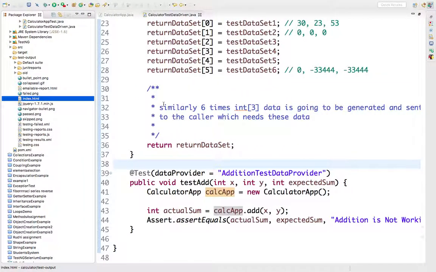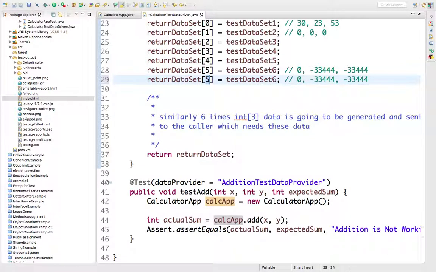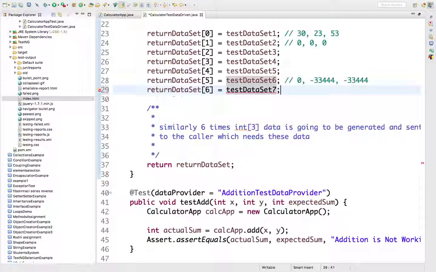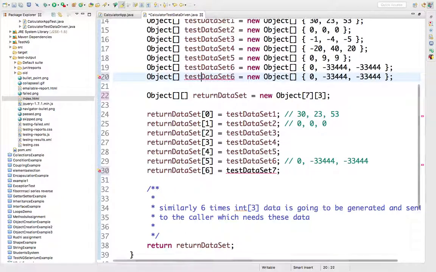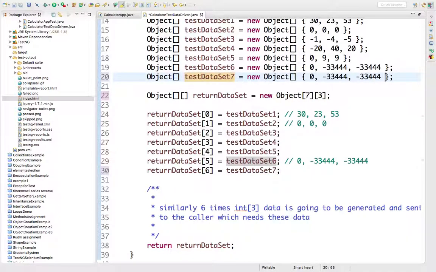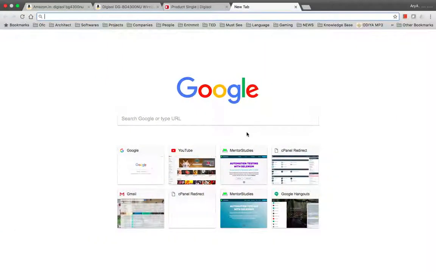In case we give a wrong data set, suppose I create another test data, test data 6 and test data 7, and this is going to contain some wrong data. So let's call it 7 times, with test data set of 7. Suppose I'm giving a wrong data set 1, 2, and I'm expecting it to be 4. So it is expecting the output to be 4, but the result is coming as 3. So that is going to fail our test case. But you can see all the other tests will pass, and only one case will fail.